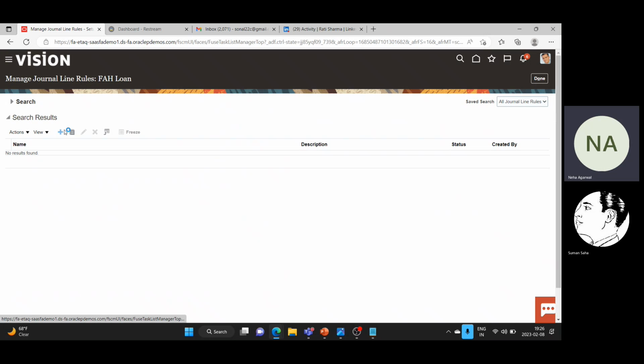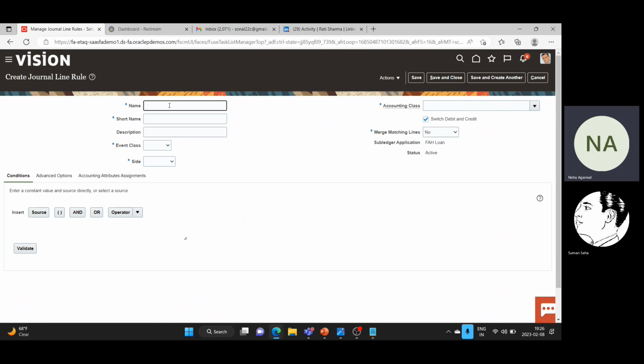Now click on the plus icon to create a new one. Our application name is FAH. So I will be creating FAH loan receivables credit account, CR.